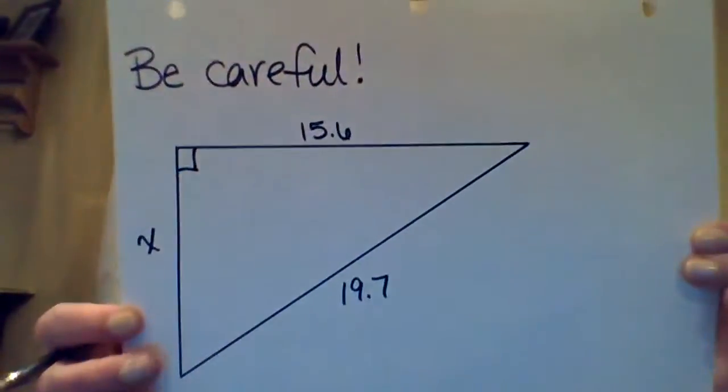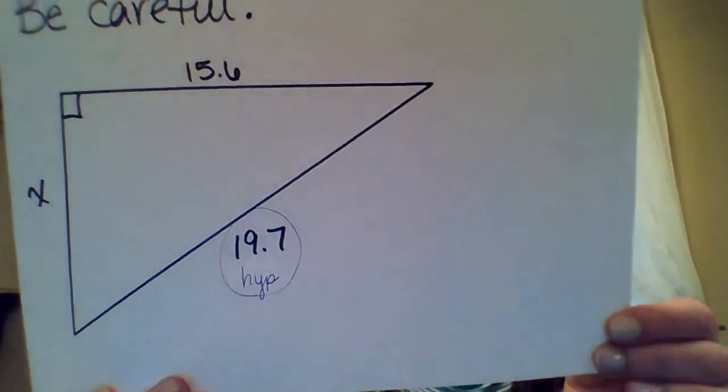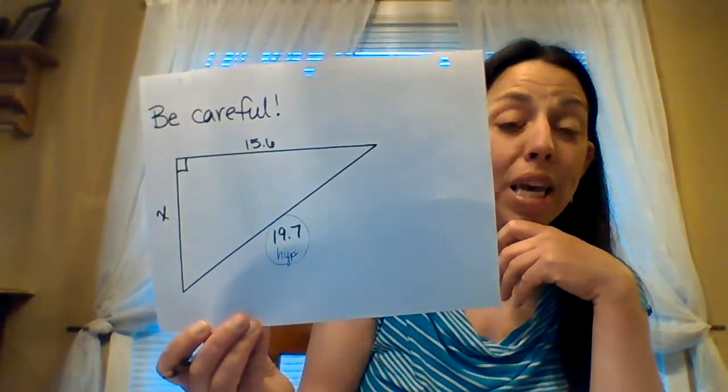Well, would you please look at this next example? Again, if you needed to hit pause, rewind just a few seconds and hit pause. It is very important for us to know what the hypotenuse is. And if we look at this triangle and I go across from the right angle, the hypotenuse already has a number on it. So this example, I can't do like I did the other examples.